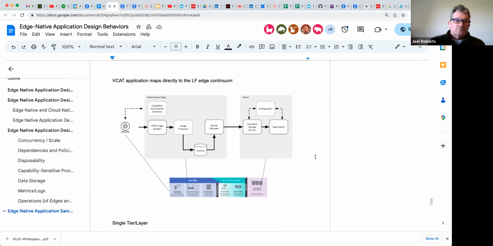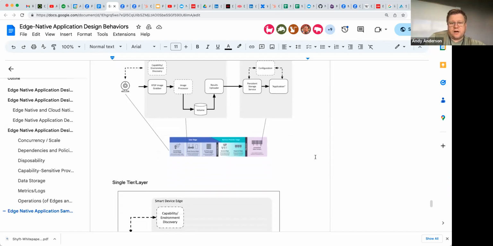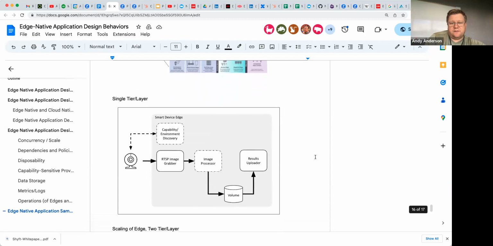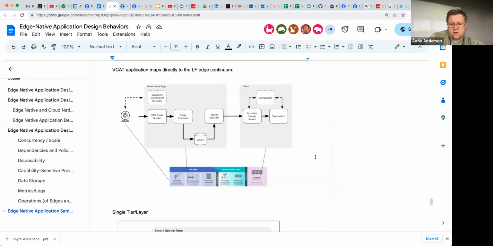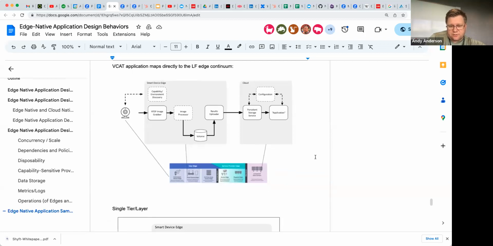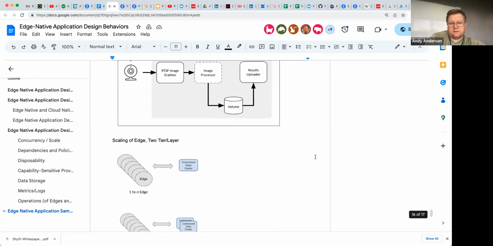Okay. Yeah, I'm looking at these that are more towards the bottom. I think we got it past that VCAT. The VCAT probably is the last scenario, the one that has the camera and the relation between the two gray boxes, but also has the mapping back to the prior paper's terminology, user edge, service provider edge. When we started to get into the tiering, that probably could be appendix material right here.